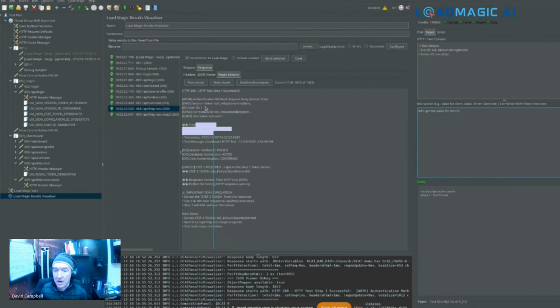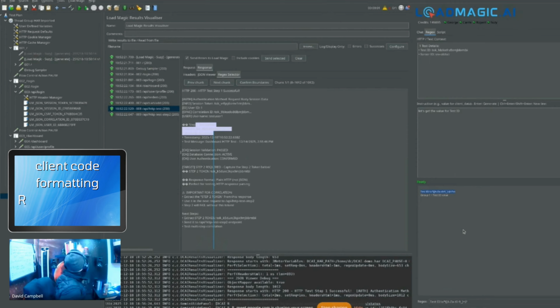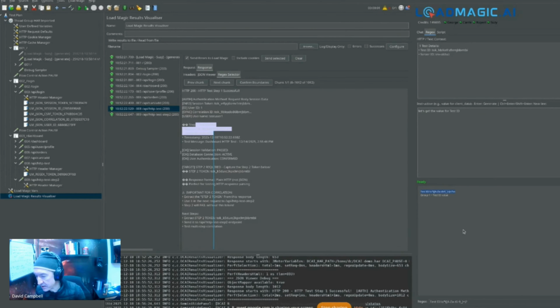So you see, I just cut and paste it from a response, and now he's created a regex, which is down here. It should be quite a decent regex to capture that value. Actually, I'm slightly disappointed. Oh no, hold on. That's something I need to fix. All right, let me make a note. So you can see in the window there's the correct regex, but down below it's incorrect because it's taken out the new line.